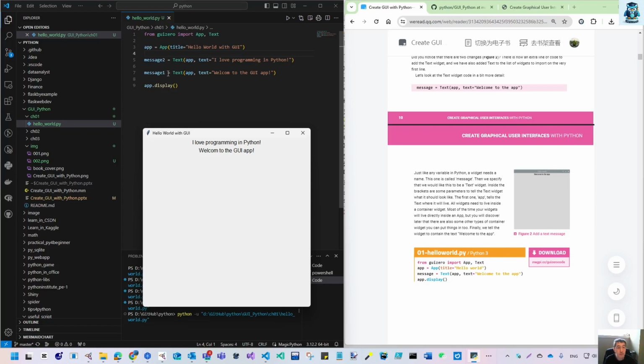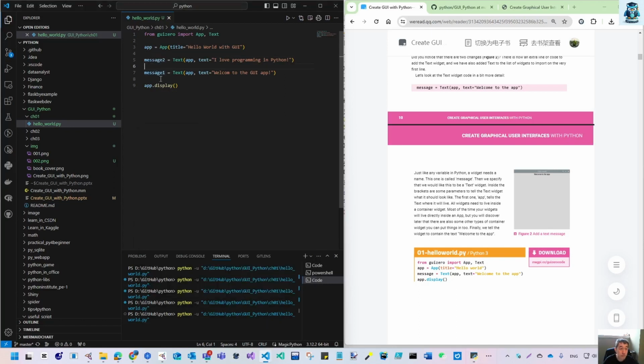But later we may learn other ways, like an if check statement so that you can have branching of the code, where some code will not run, and you can have looping, so we can change the sequence of the code running. But by default for the GUI, the widgets are just shown line by line. You add a message, then it writes down this message, and if you put a button in the middle, then this button will come after message one.